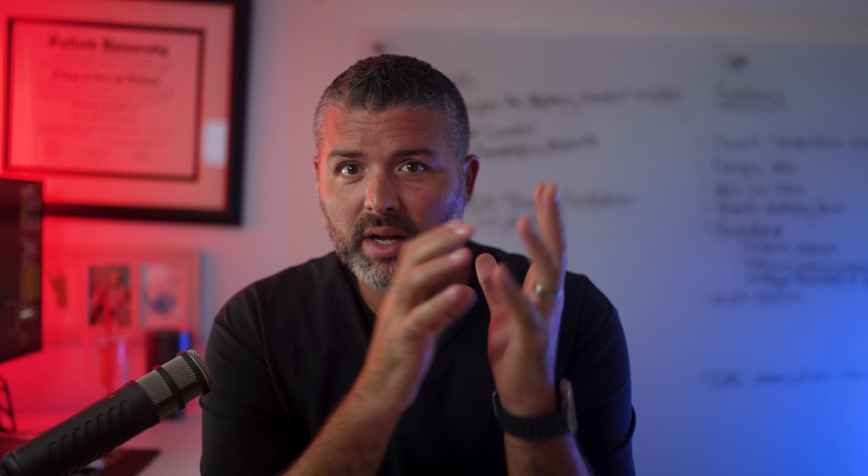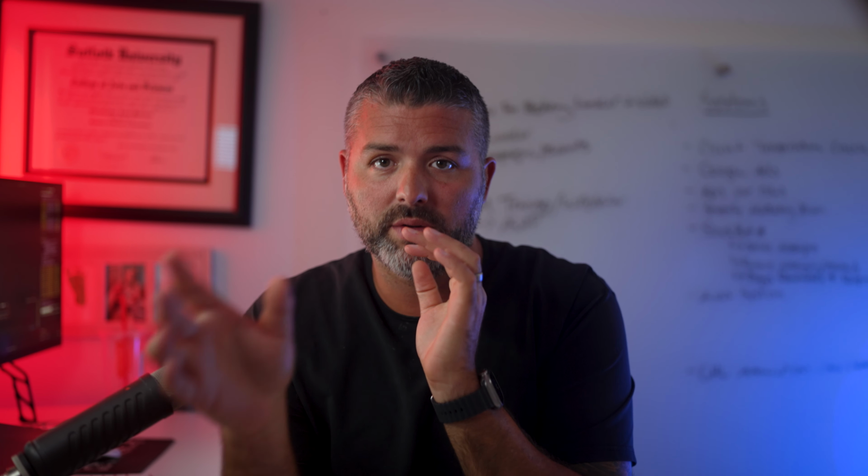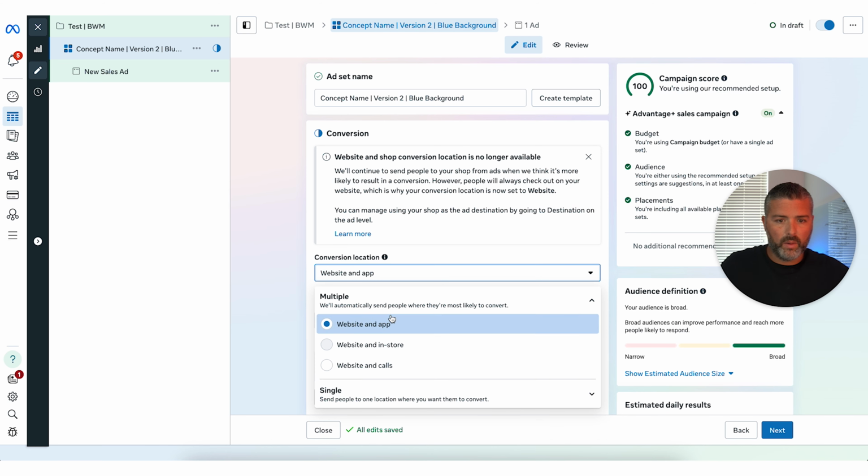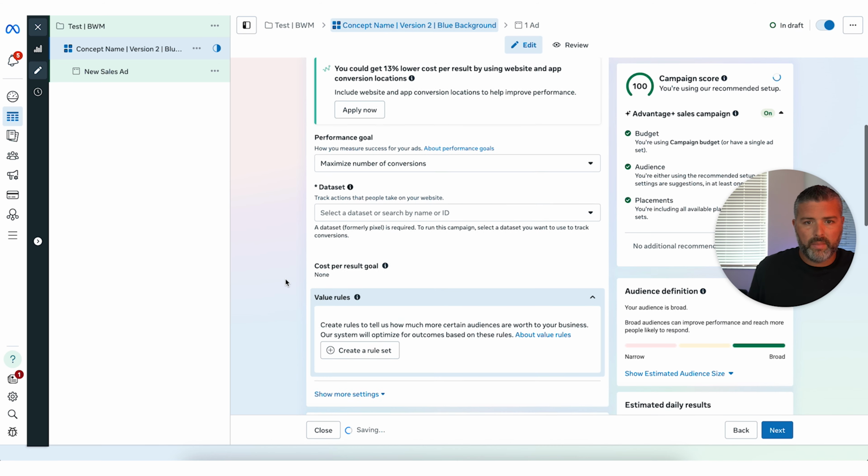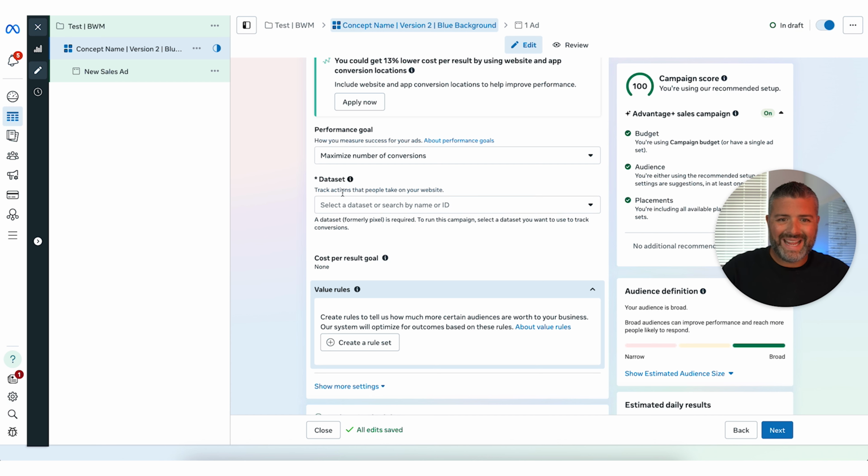But if you guys want more information on how to do the shops versus web, you're basically gonna have to duplicate your campaign, restart. Currently, we're running both parallel for the time being until the web-only campaigns pick up, and then we'll turn off the shop because we literally have no control over anything now. No budgets, no scaling, no turning down. So thanks, Mark. So what we're gonna do is we're going website only, single website, maximize number of conversions, of course, data set, etc.